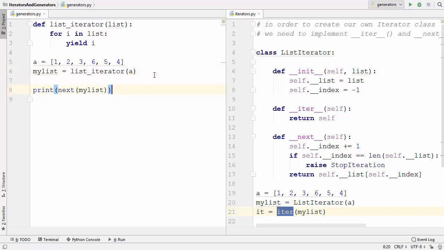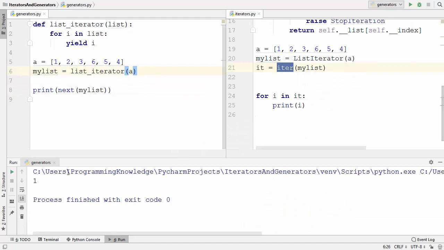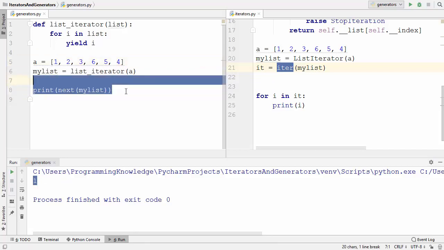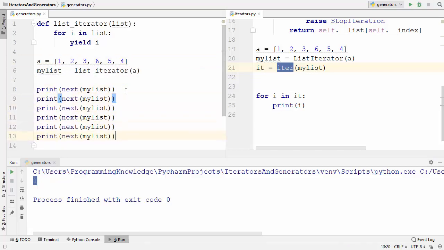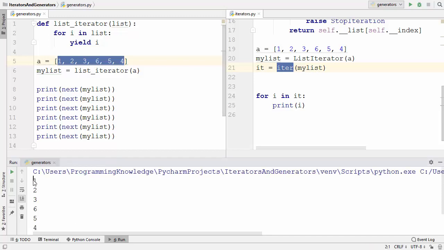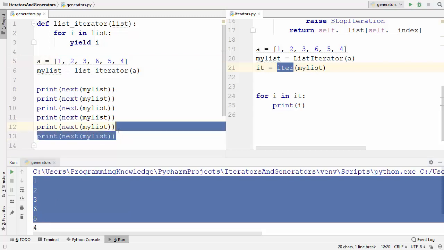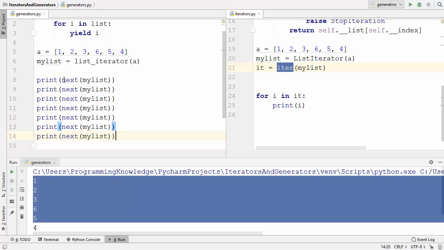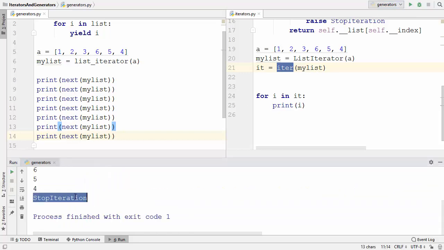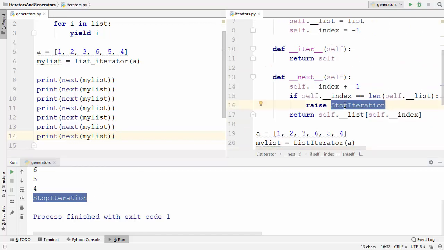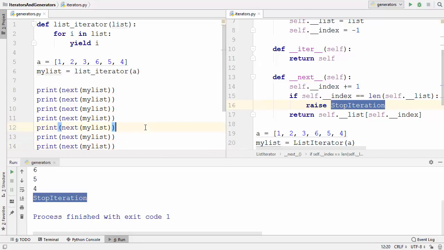And when we run this code, I'm going to right click and run it once again, it's going to give you the first value of the list, which is 1. And when you do this several times, let's say we call this function 6 times, which is the length of your list also, it is going to iterate over your list and print each and every value which we have inside the list. Now if you use this 7th time, that means our iterator is exhausted. It's going to automatically throw the stop iteration error. So we don't need to create or raise this stop error by ourselves. The generator function will take care of it by itself.